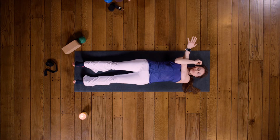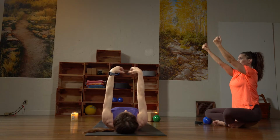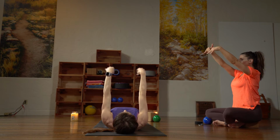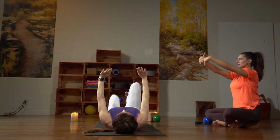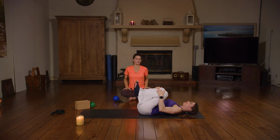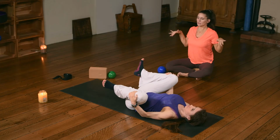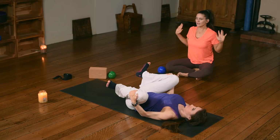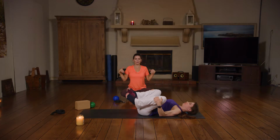And then reach the arms straight up towards the ceiling over your chest. Wrists are over the shoulders. We're just gonna move through the wrists a little bit, nice circular motion. And then we'll hug the knees up into your chest. Go ahead and take both knees in, pull them in real strong, find a little rock side to side. And then one hand on each knee, we'll straddle them out wide, point through the toes and flex the feet, and then point it out and flex it back. Big circles, we're going both directions, just some movement in there.